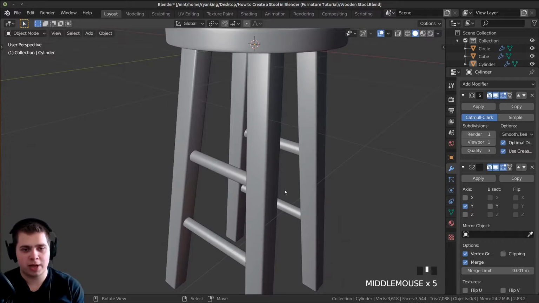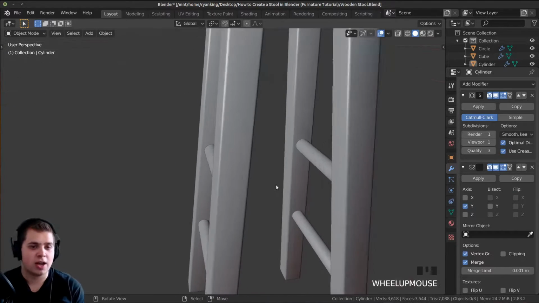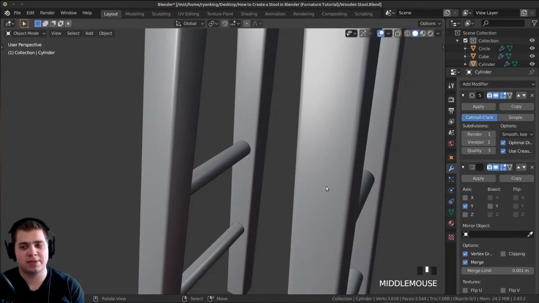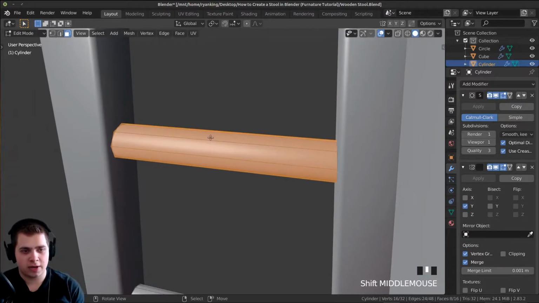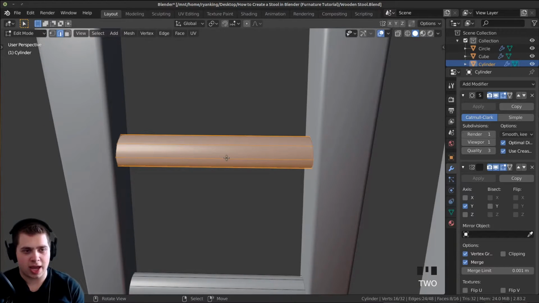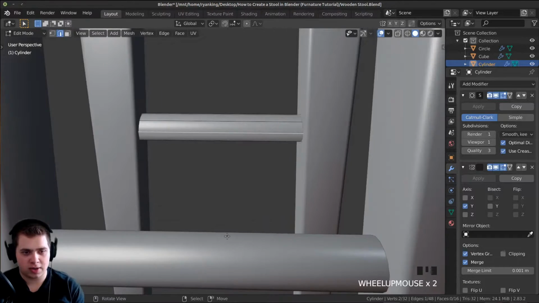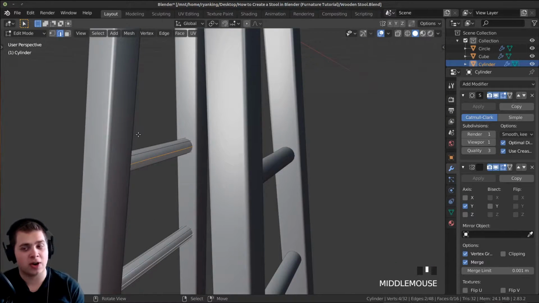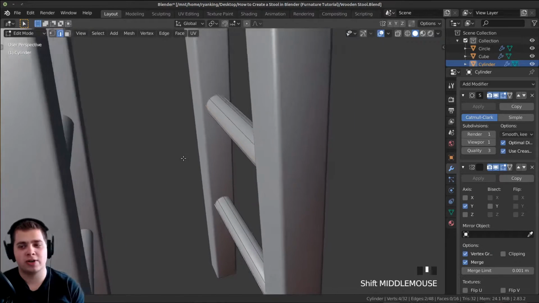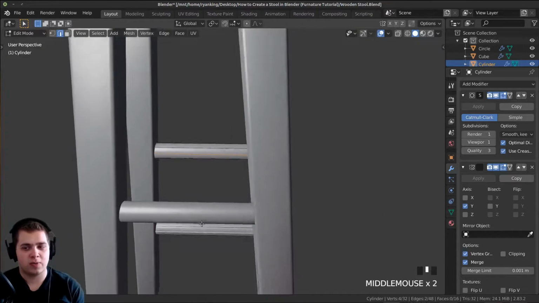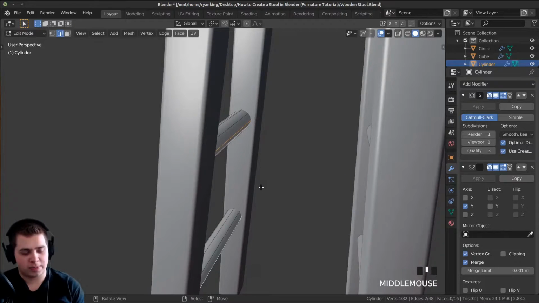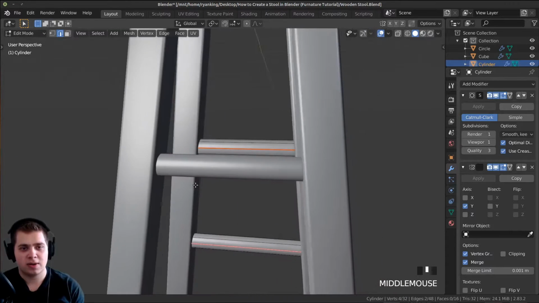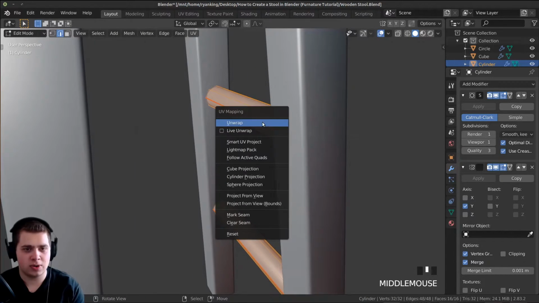And then I am going to duplicate these and put them on the other side, but before I do that, I'm going to add seams to them so that when we UV unwrap it we don't need to add seams to the other ones. So I'll tab into edit mode here, I'll press 2 to go to the edge select, I'll click on this one and then shift click on this one, and I'm clicking on the edges in the center of the stool so that they're harder to see. So the seams will be harder to see in the texture. So once I've selected those, I'll press Control E, and then I can click on Mark Seam. So now I'm just going to press U and unwrap.